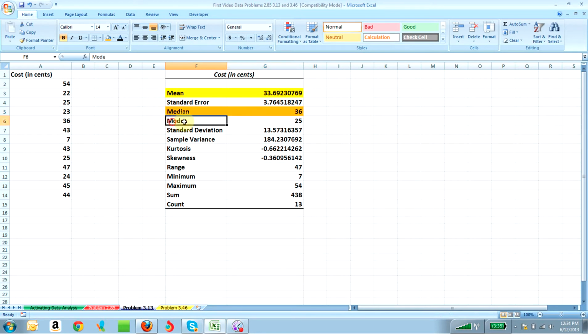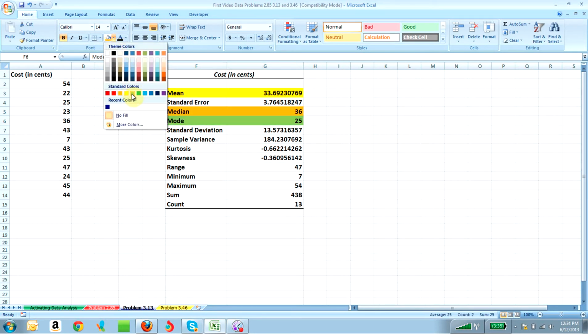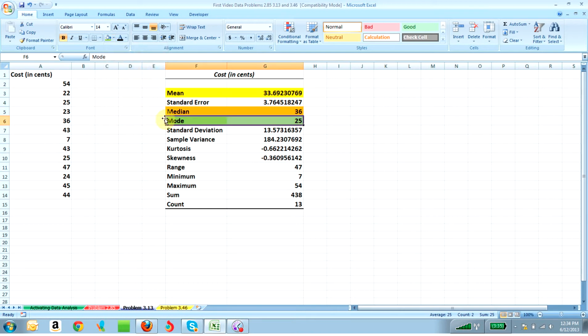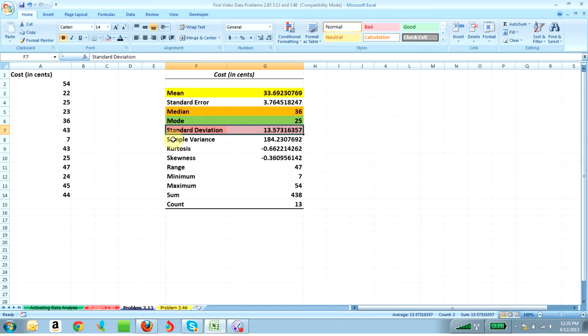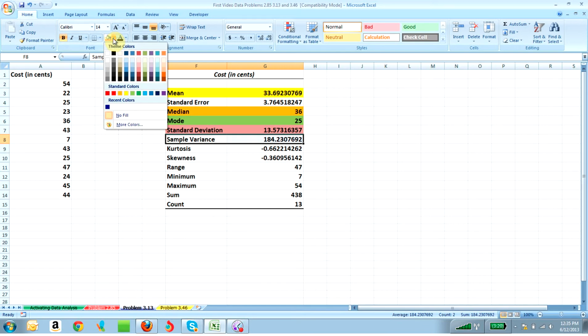Look at the mode is 25. And look at the standard deviation. It is 13.57. And sample variance is 184.23. So all these information are very, very useful and we can use them.